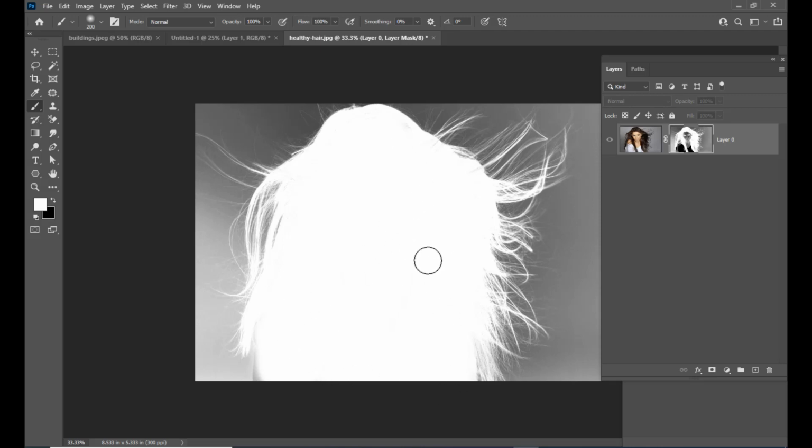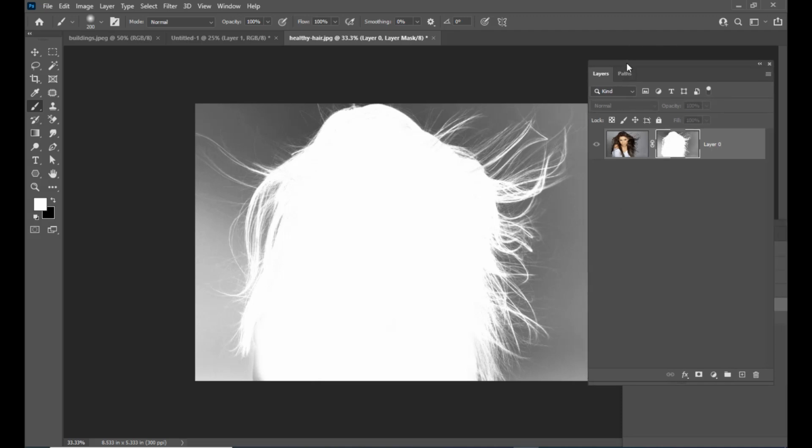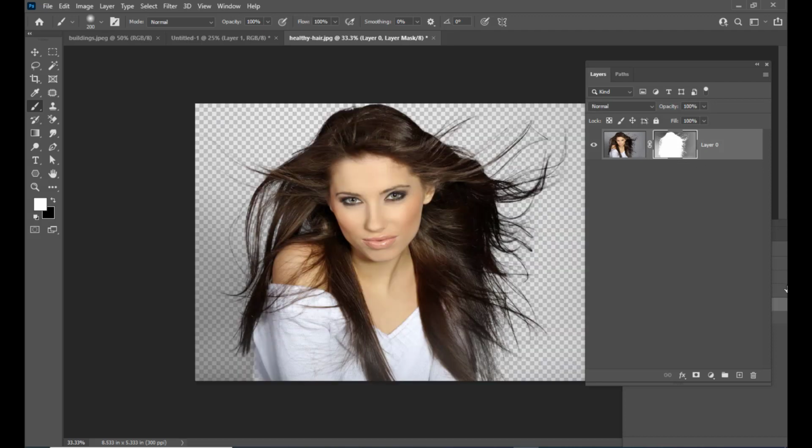So once we have painted white color over the subject, we'll come out of the mask simply by holding Alt and clicking on the mask thumbnail. Right. Now we can see we got back the image.